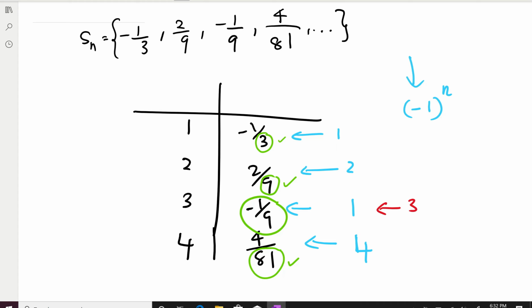The thing that might have happened is that there might have been a common factor in the numerator and the denominator, so that the person who wrote this sequence, well actually me, simplified this fraction, okay, canceled out certain numbers and wrote -1/9. It could have been more than 1/9. So how do we figure this out? Well, think about this.